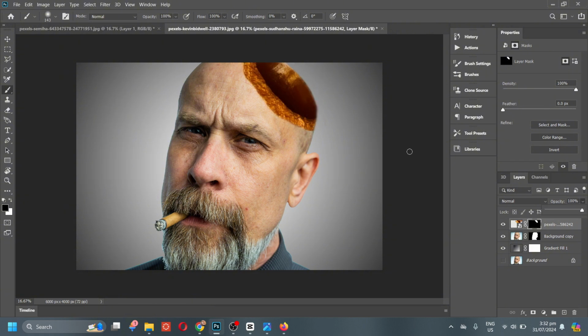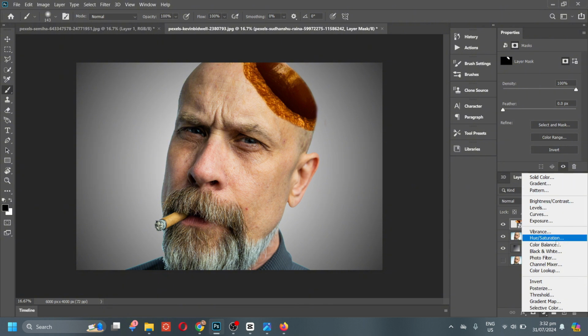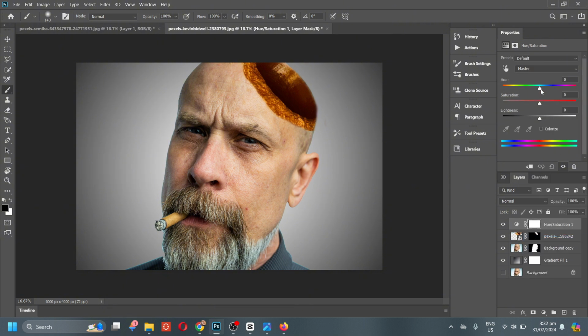Now turn back the opacity of our object, and as you can see, the color is different from our object skin. So what you're going to do is go to hue and saturation and adjust that color, depends on what you like. And then that's it everyone.